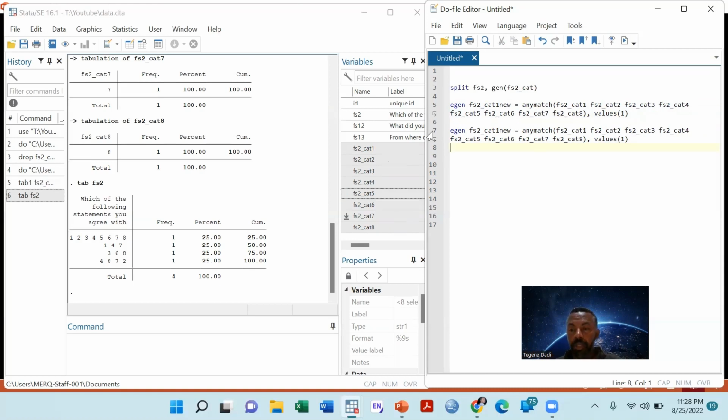So this should be repeated equal to the number of options you have for the question or for the variable. If you have 8 options, you need to have 8 of those commands. For instance, the second one is for the second variable, that is for number 2.